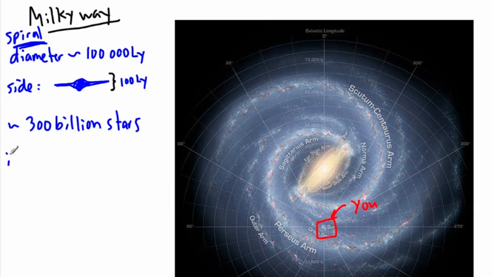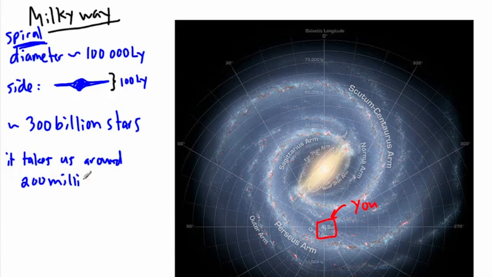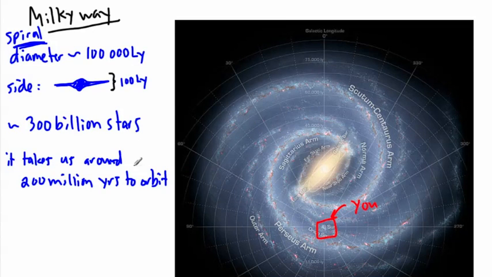And it takes us roughly 200 million years to orbit. In other words, where we are, let's say right here, it takes us around 200 million years to go around and then back again. Which means the last time we were in this same position, there were dinosaurs running around on the Earth. So that's kind of cool.